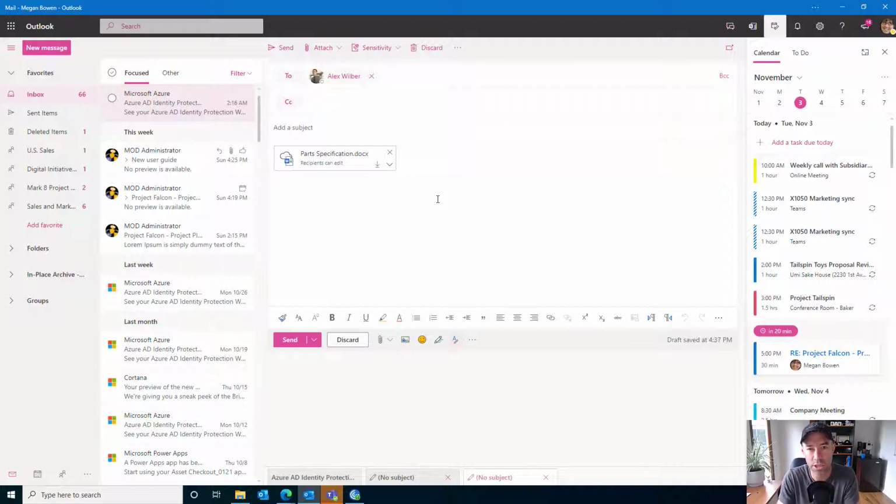So I hope that brings you some value. I hope you can see that that feature of uploading and sharing makes it a lot easier for end users to utilize that functionality and the capabilities that we want to start using in the Office 365 platform.